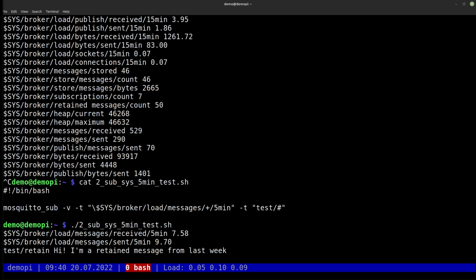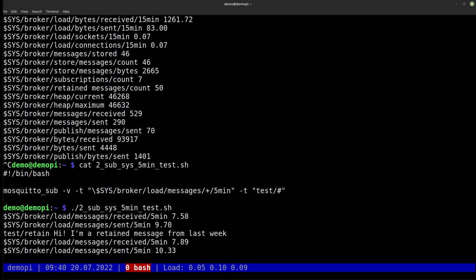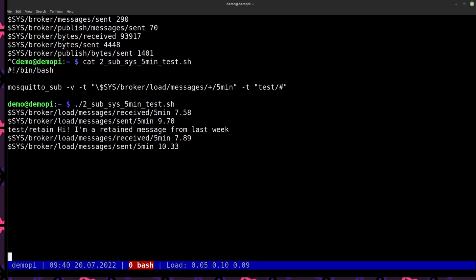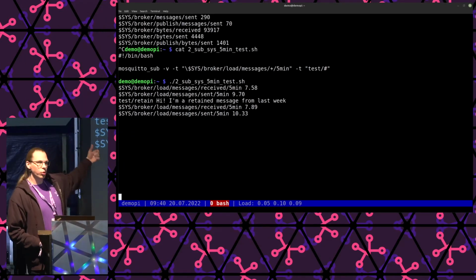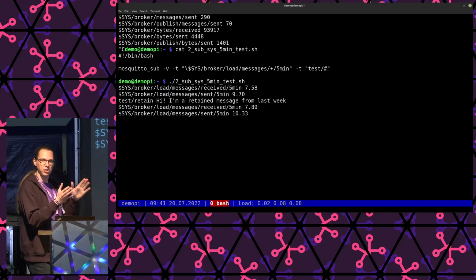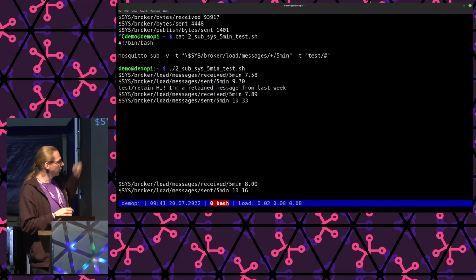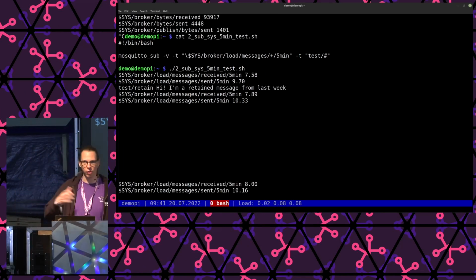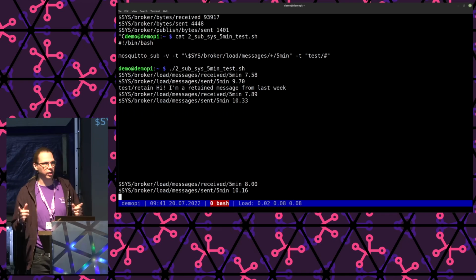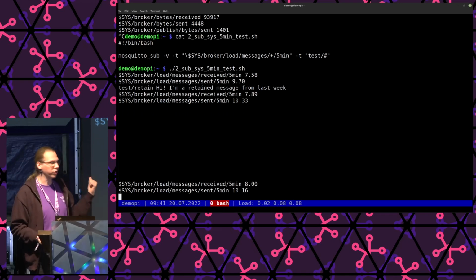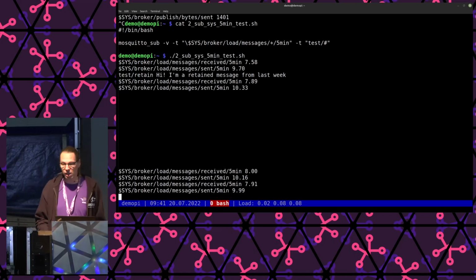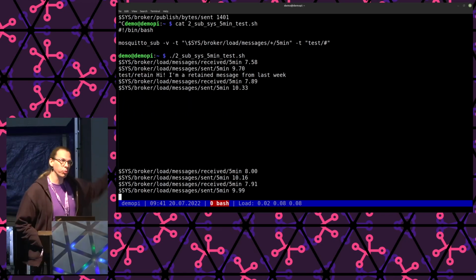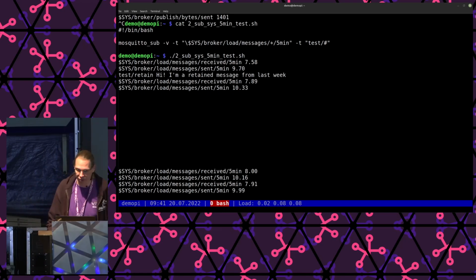The plus sign is the wildcard for a single level, and as you can see at the bottom of the screen, which is, I'll move it up a bit, the received or sent differentiation is done in the second to last level of the topic, and I use the plus wildcard to wildcard out that single level. And I also have a retained message from last week, and I actually put it in last week, so it now tells the truth.